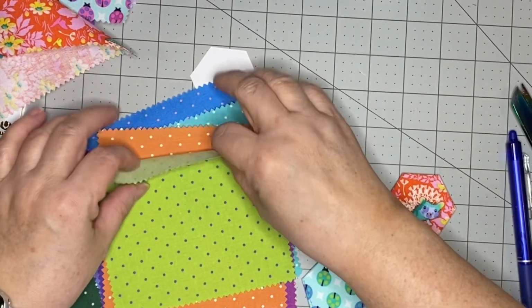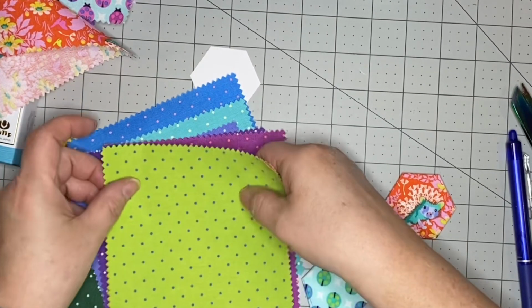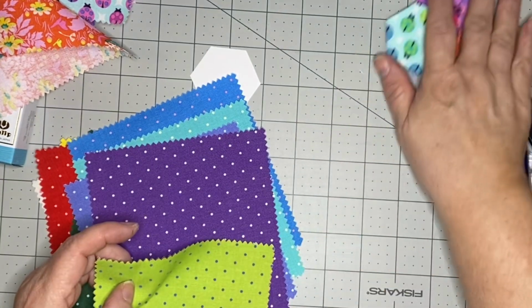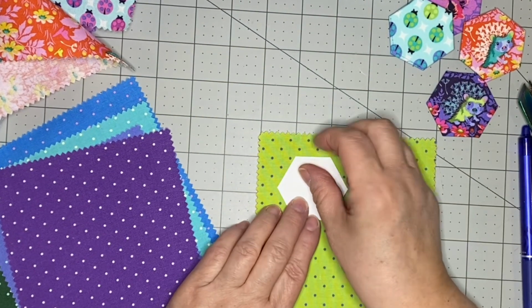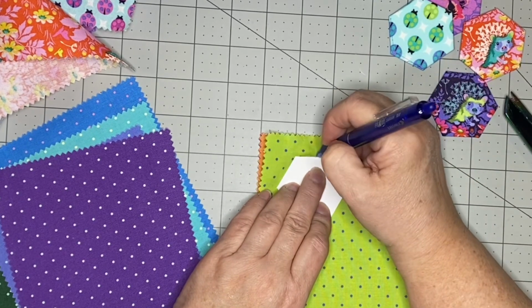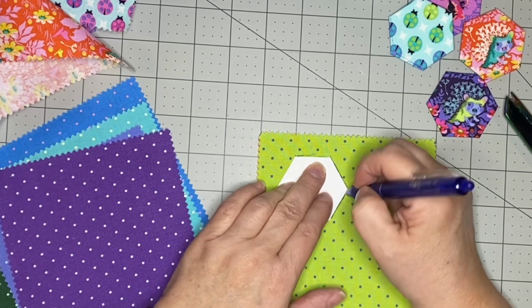So what I'm going to do is I'm going to line these up neatly and I'm going to cut 3 at a time. You guys can go over here. Okay, so I am going to take my hexie, making sure I have plenty of space all the way around to fold over, and then I'm going to draw on one, like so.